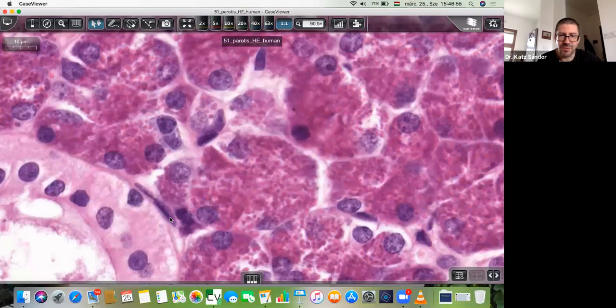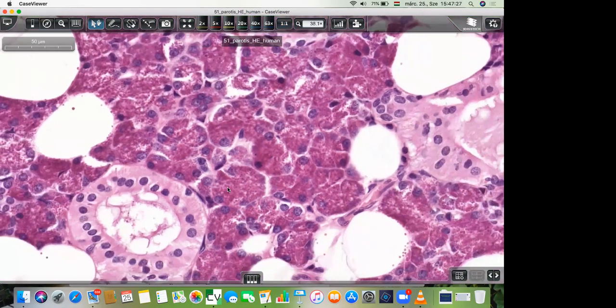But also related to the ducts, we can find myoepithelial cells. So myoepithelial cells are not present only around the acini, because we can find them around the ducts as well. So this is a myoepithelial cell, and there is another one just tensing, pushing the wall of the acinus there, and then it also helps to push the saliva out from the striated duct.